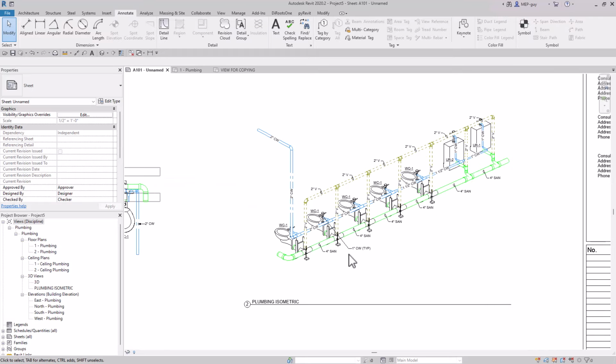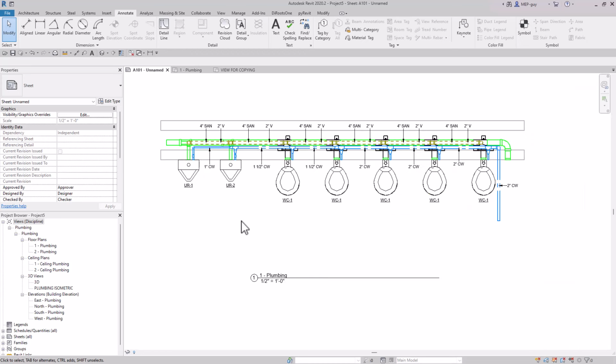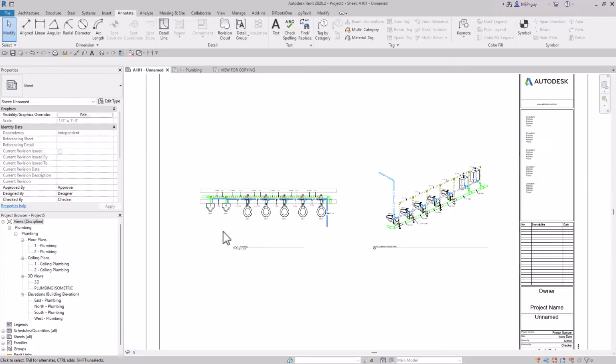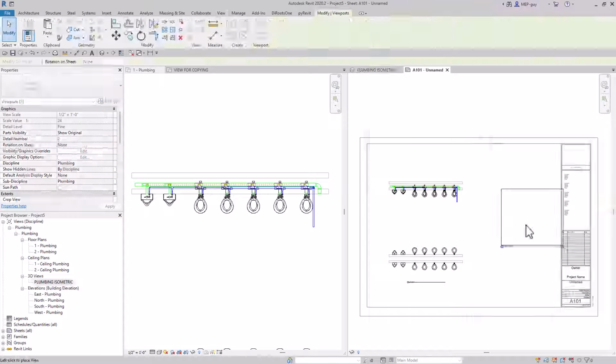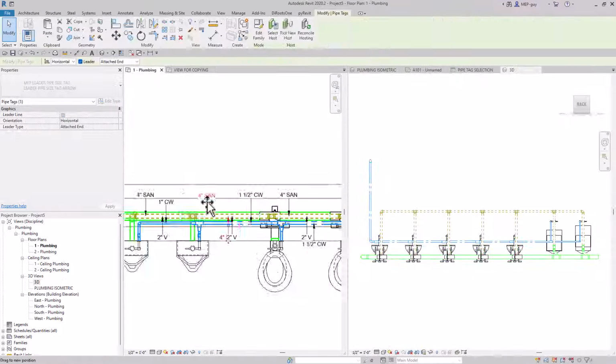I use for modeling common plumbing layouts just like this one. So we're going to create this little riser diagram, and we're going to create this little floor plan here. We're going to model everything, we're going to tag everything, we're going to throw it on a sheet, and I think you guys are going to really enjoy some of the more advanced techniques that I use in this video.